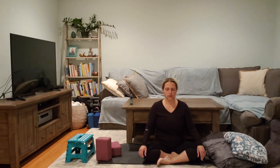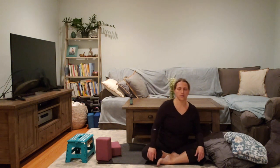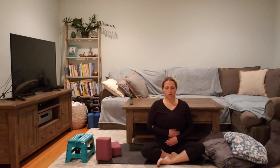Feel free to stay where you are, or if you'd like, make sure that you gently press into your palm to come up into a seated position. You can place your hands either in your baby's home or bringing the palms together. And taking a deep inhale, long exhale.